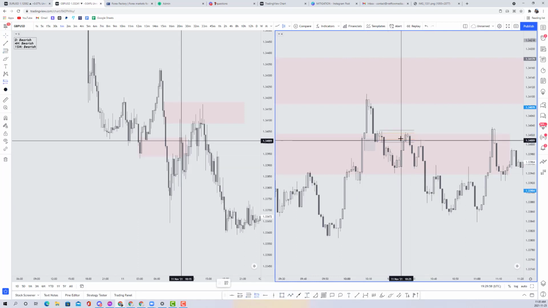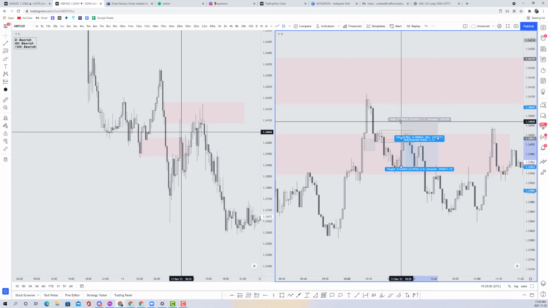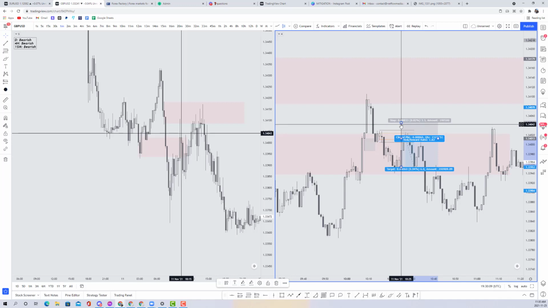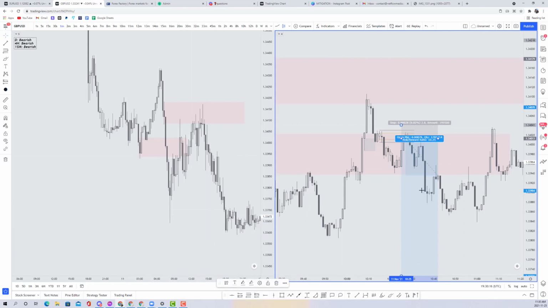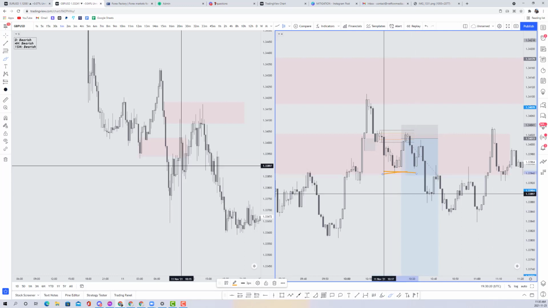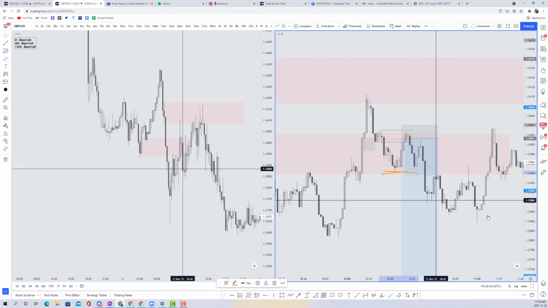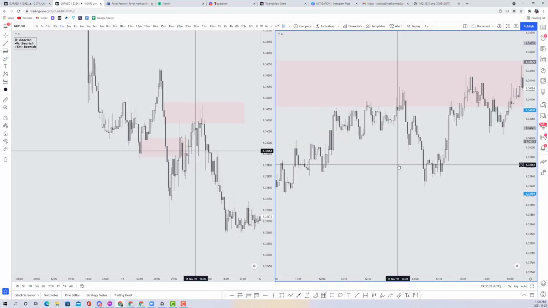This one here would have broke even. Again, GU, very generous. We have, what is that, 2 pips. I'd probably give it an extra pip. Maybe not quite that much, but an extra pip anyway. And we'd be aiming for this wick. Now, this one here, as soon as this low got run, I would likely be break even. So we would have broke even on that one. That's totally fine. You had a second tap here.